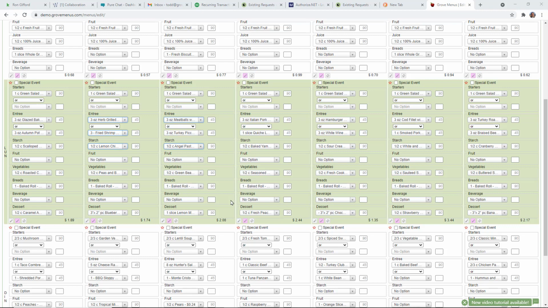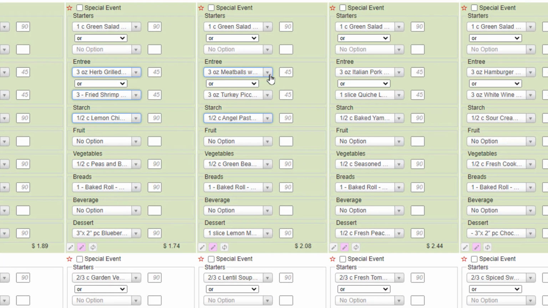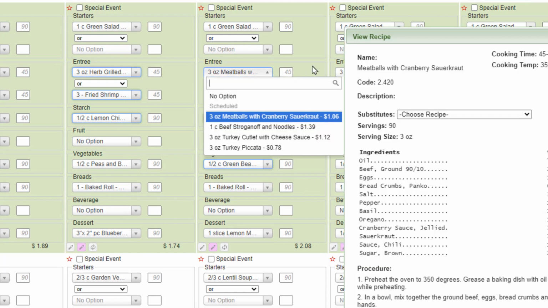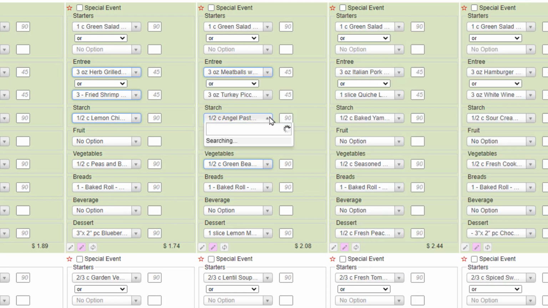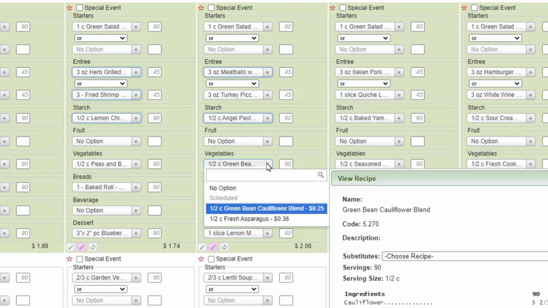What we want you to do is go ahead and select what week you want to work on and click on Edit Menu, and that's the screen I'm on now. It'll look just the same as it did before, except now every category is going to have a search bar. And the first item in the list is going to be the one that the dietitian has originally done. And the menus are well thought out.